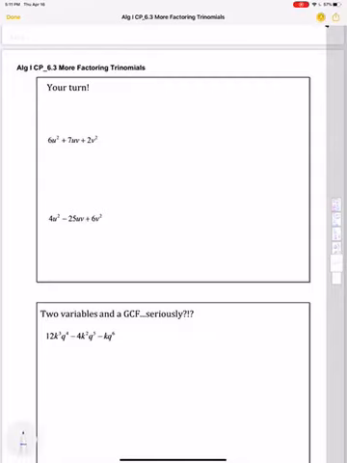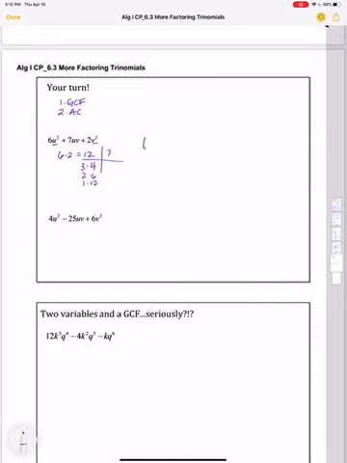All right, so I'm going to factor these. I see that I've got 2 letters. No big deal. Step 1, is there a GCF? No. Step 2, multiply A to C. So I get 6 times 2, which is 12. And I say what times what is 12, and added together is 7. That's 3 and 4. Right, 2 and 6 wouldn't give us that, and 1 and 12 wouldn't either.